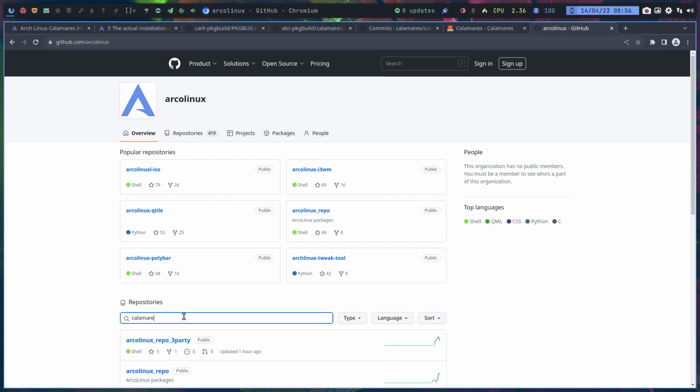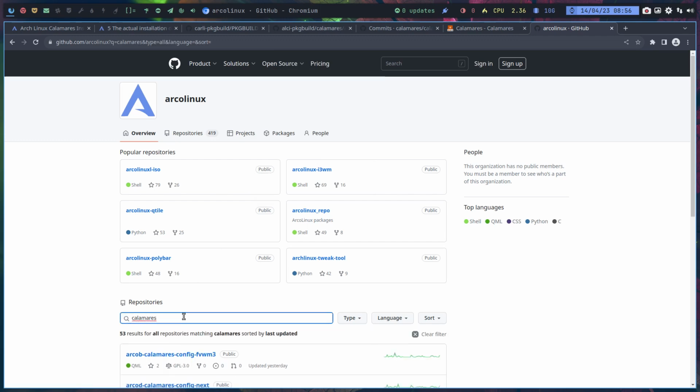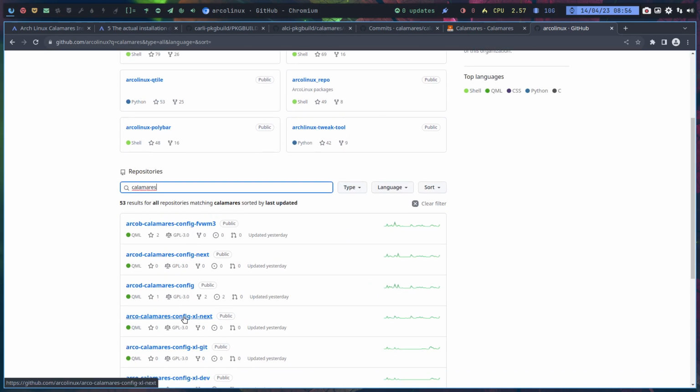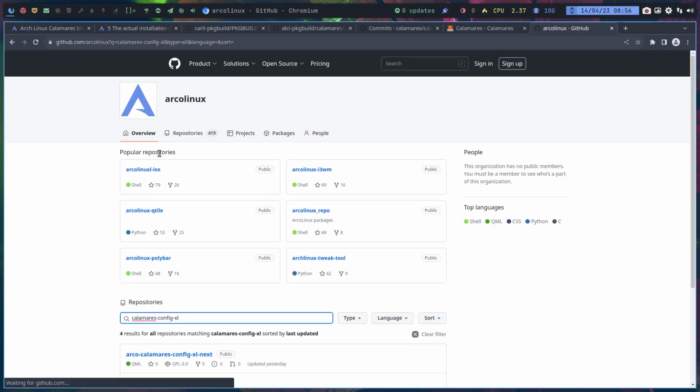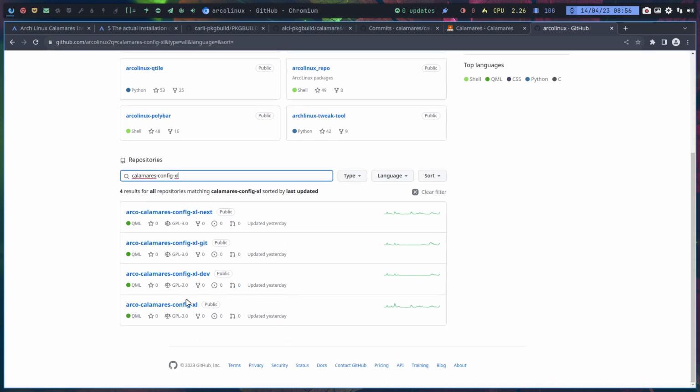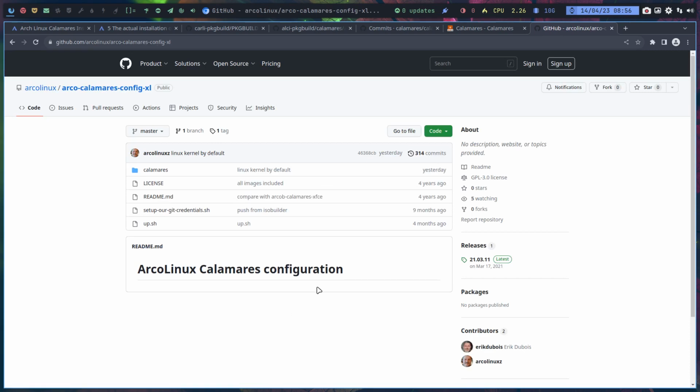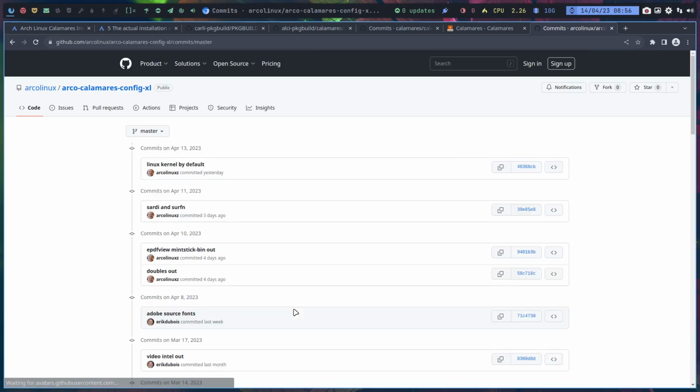So we have our Calamares. Let's stick to the config of Excel. We have to choose one, right? This one. What did we do in the past?